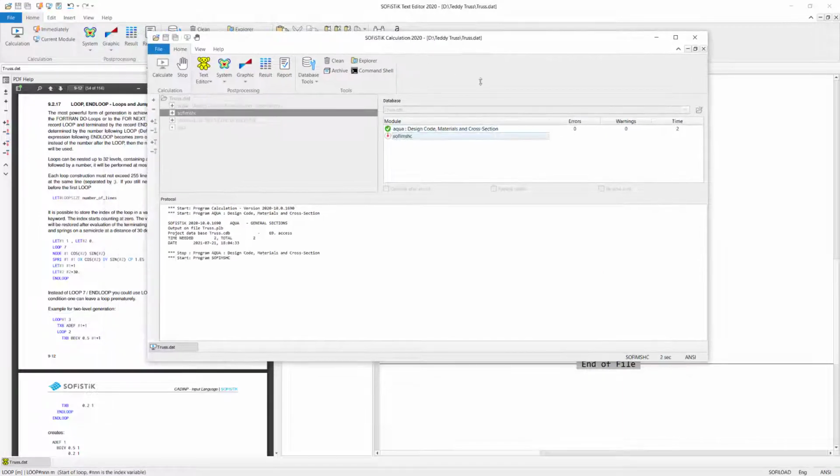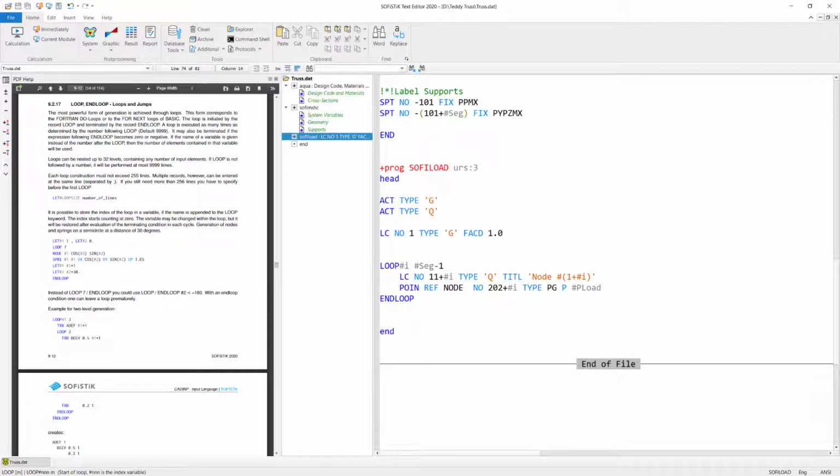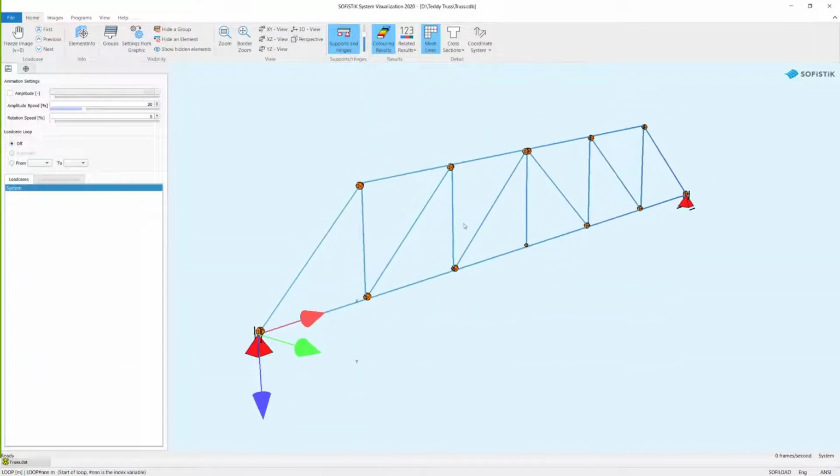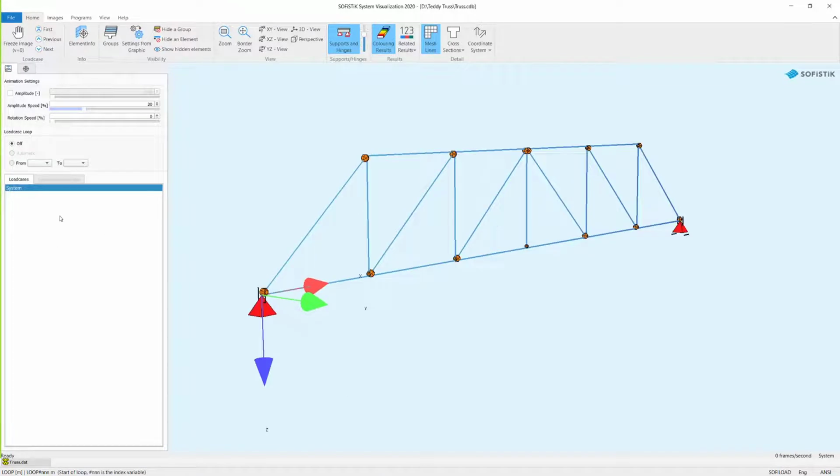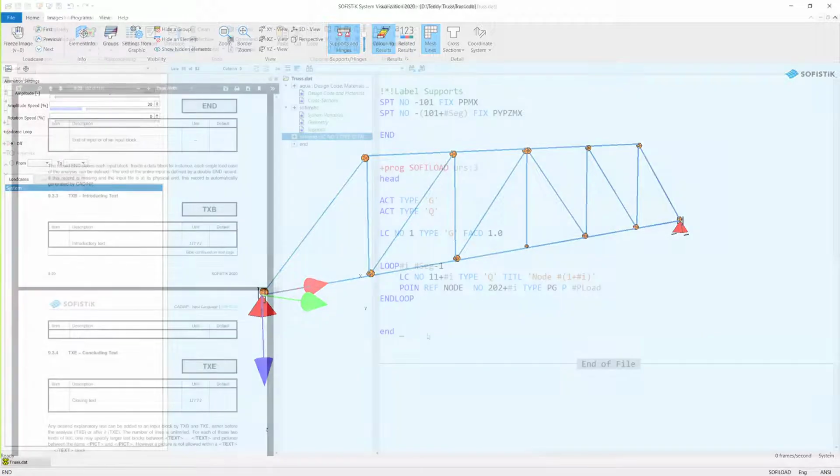And the calculation runs Aqua SOFiMesh C. So this is quite quick. Let's go ahead here in our visualization. We can't see anything. The reason is simple. We haven't performed any analysis of our load cases. And this is the next step we need to do.